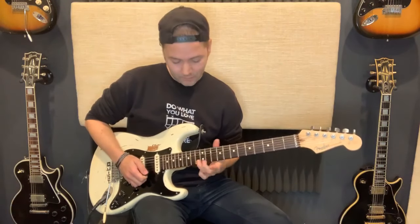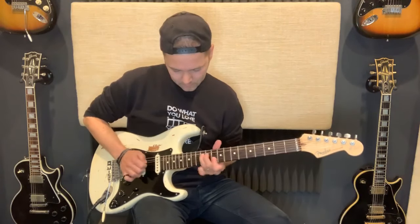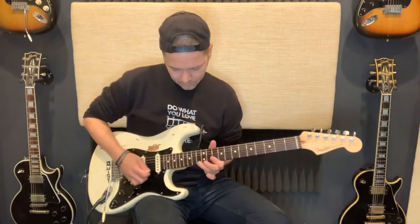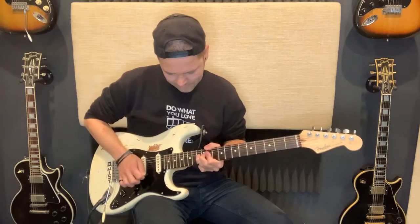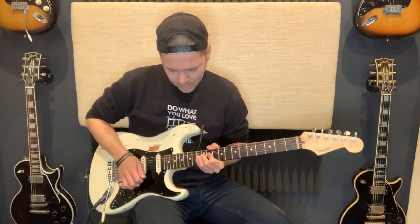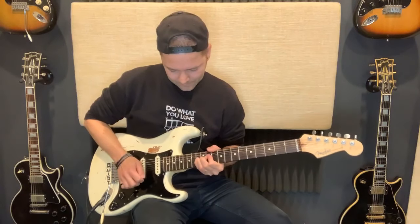Like that. Of course, you can use your third finger if you want to use that instead. Just remember to get behind it with the second finger taking part in the bend. This works just absolutely fine as well. Okay? Like that. Now I'm just going to go back to using my little finger because I use my little finger a lot.